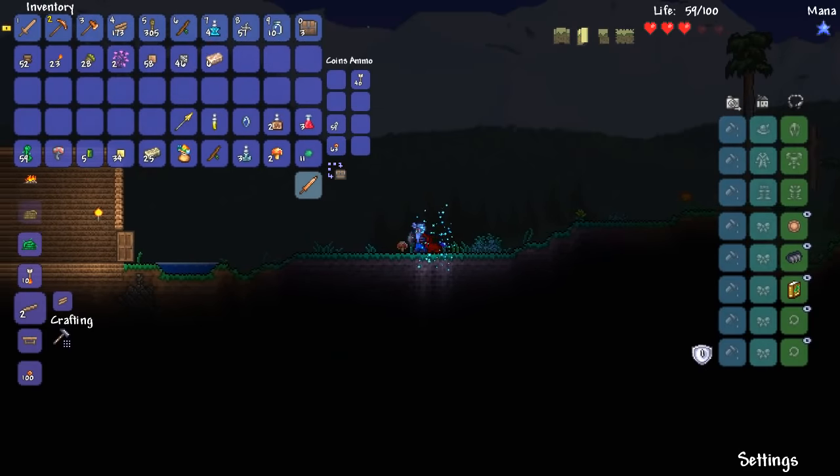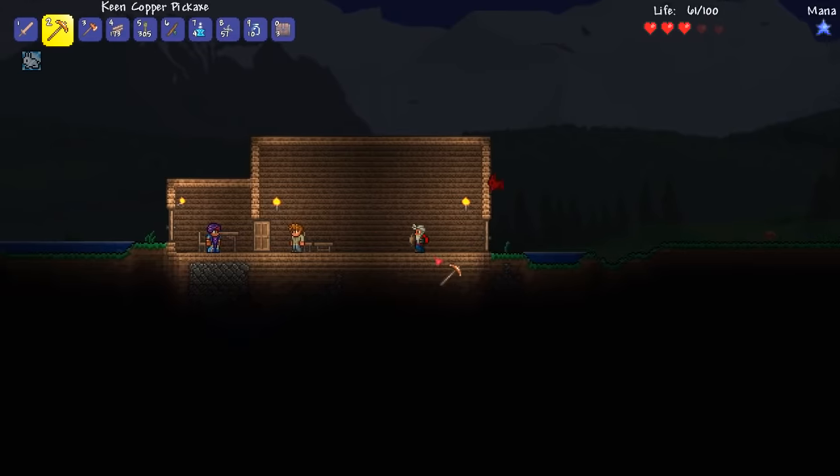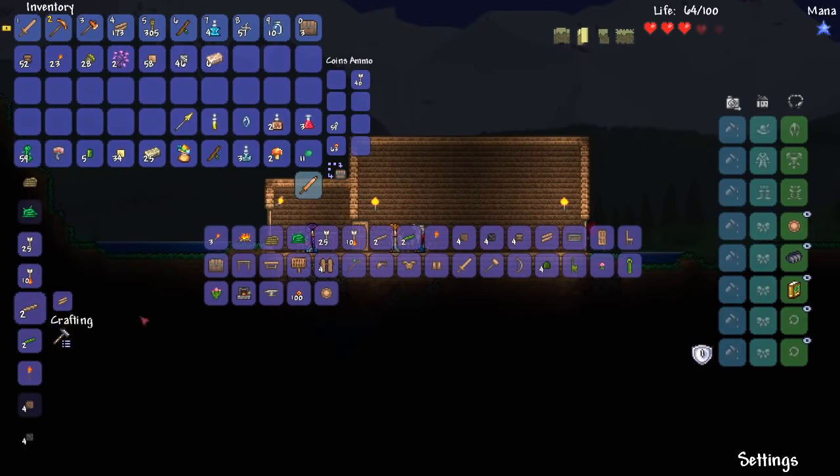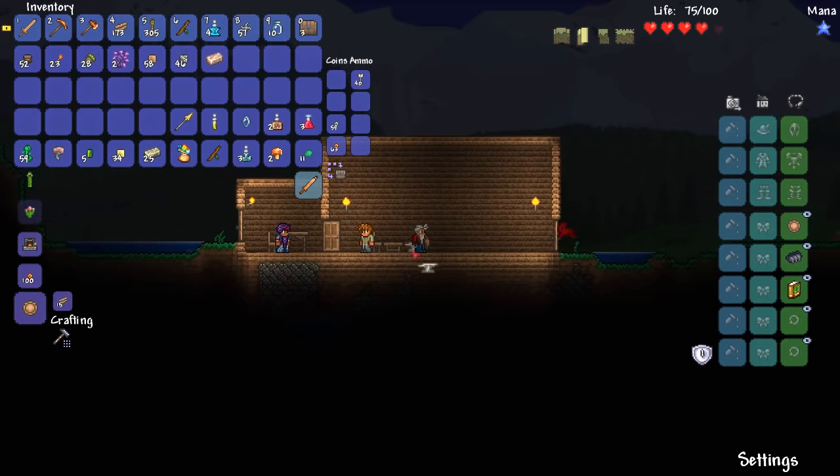Got some recall potions. Okay, now we are going to wait until the daytime and then we can go progress on the daytime. But first, let's see if we've got some crafting recipes here. Nothing just yet. Let's make an anvil, because we'll need one of them. So we'll put that down and then... Ooh, so there you go.